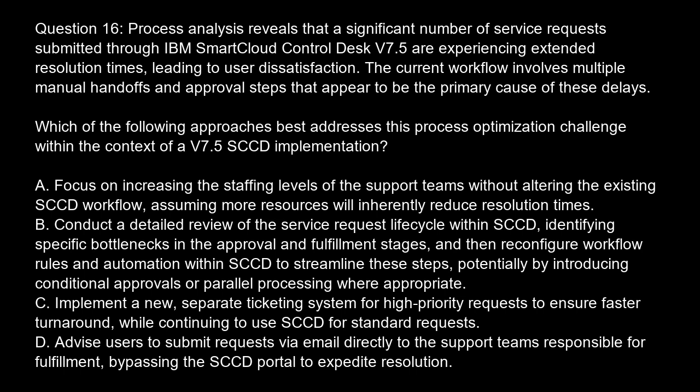Option A. Focus on increasing the staffing levels of the support teams without altering the existing SCCD workflow, assuming more resources will inherently reduce resolution times. Option B. Conduct a detailed review of the service request lifecycle within SCCD, identifying specific bottlenecks in the approval and fulfillment stages, and then reconfigure workflow rules and automation within SCCD to streamline these steps, potentially by introducing conditional approvals or parallel processing where appropriate.